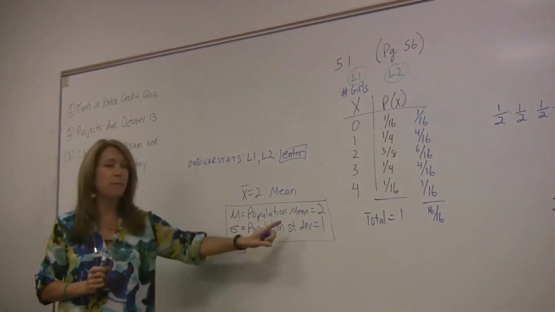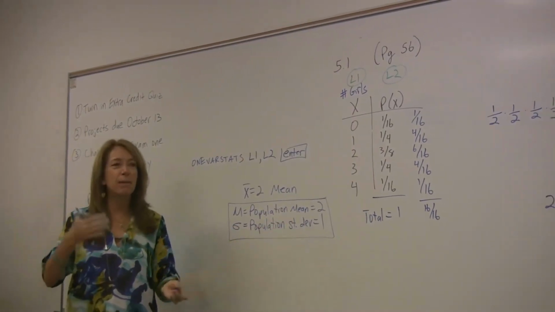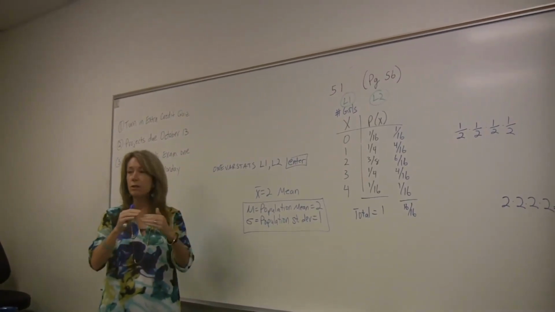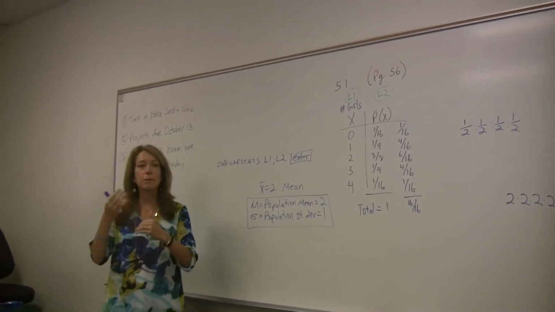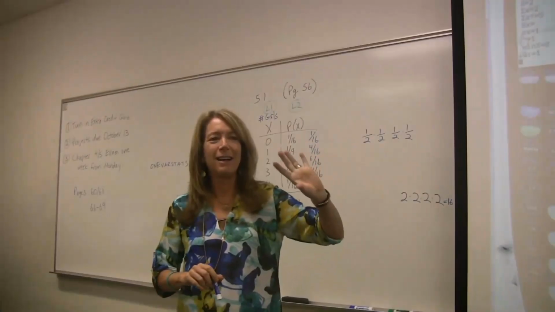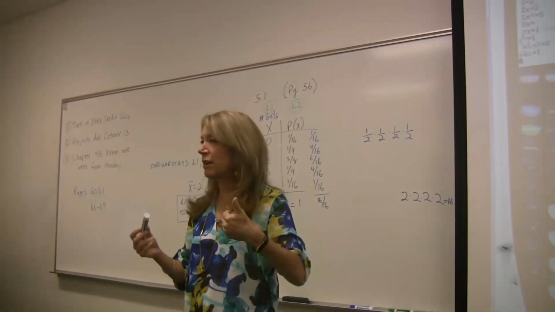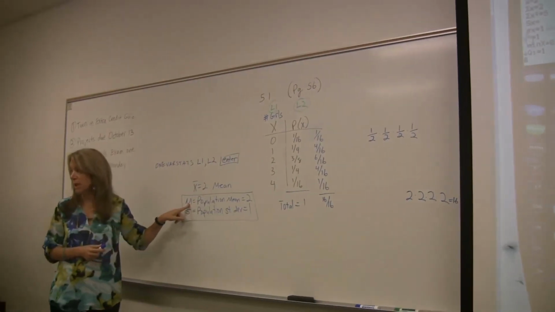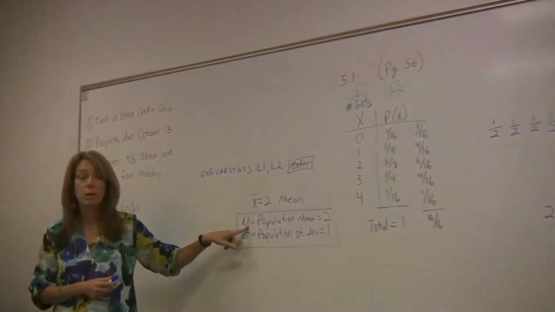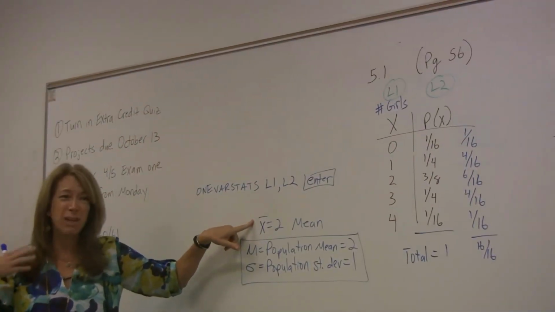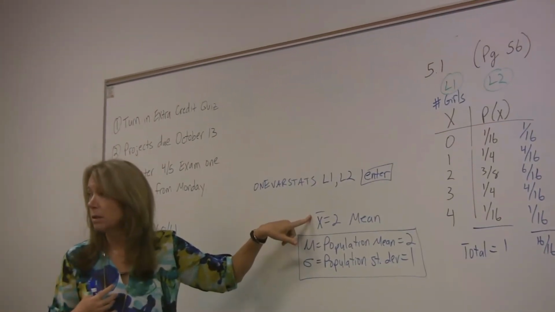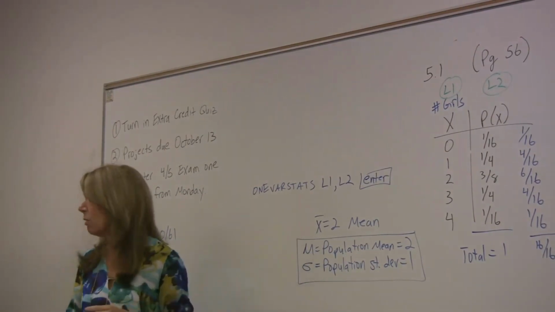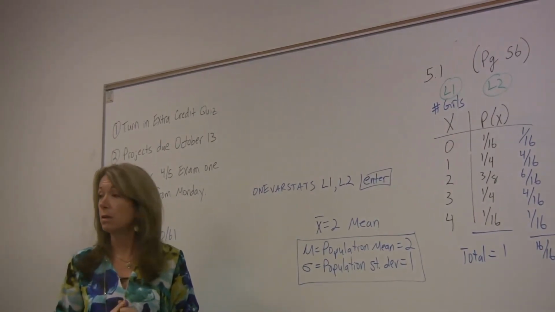So for this example so far, the average number of girls in a family is 2. And we expect most families to be away from that by 1 on average. Maybe they have 1 more girl or 1 less. It could be further away, but typical families of 4 have 2 girls, with maybe 1 more or 1 less. So now that we're getting our calculators figured out, Christian had a really good question. You will be asked for the population mean, which is mu, but the calculator will call it x-bar, which we know is really the sample mean. So even though we want mu, the calculator calls it x-bar, but that is our mu when we're doing a probability distribution.